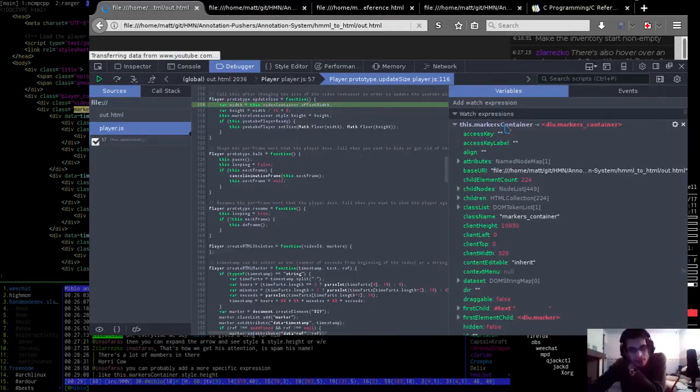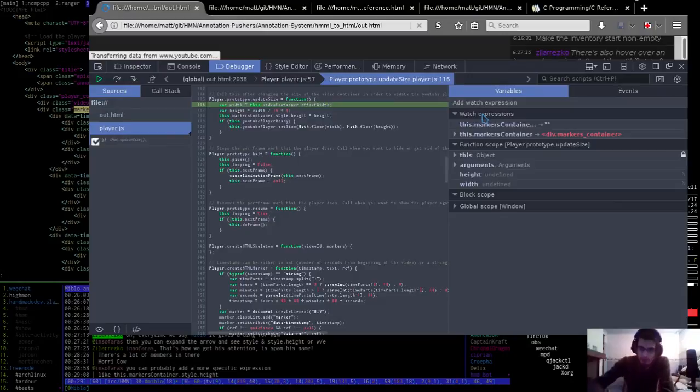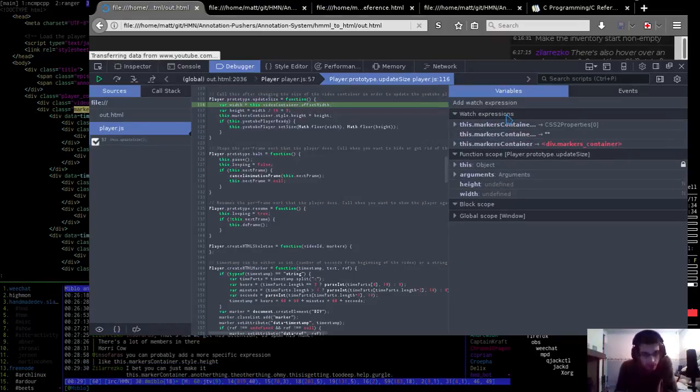So yeah, this markers container dot style maybe. Will that work? I think it has, isn't it? Actually, let's say this markers container dot style. This markers container another thing. This is getting too deep. Okay, so that's how you do that.